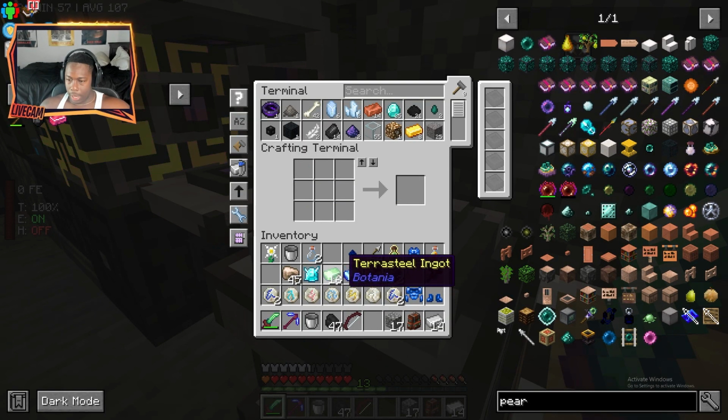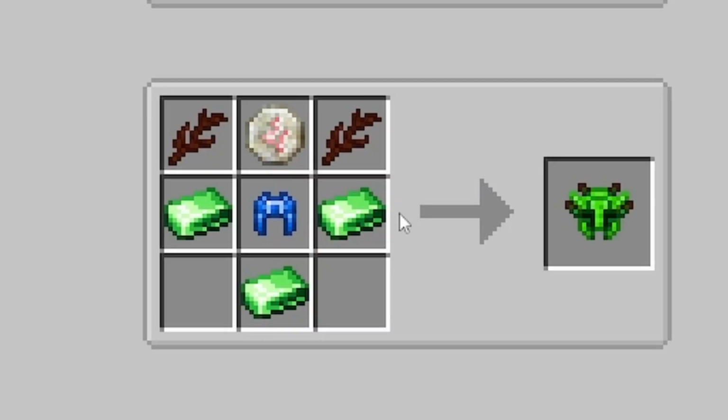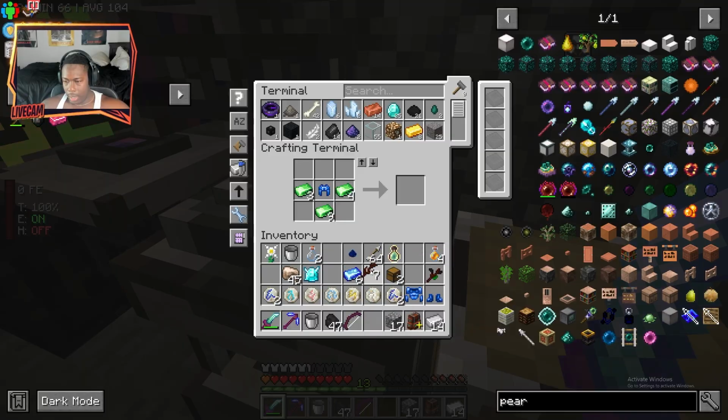While we do that, let me see how you make this. Going to need some of these. We'll start with the head first. Oh, it's the same recipe for all of them, I believe. You have to put that right there. Then you have to put that right there. I don't know why I have this. We got the helmet. We need the rune of summer.